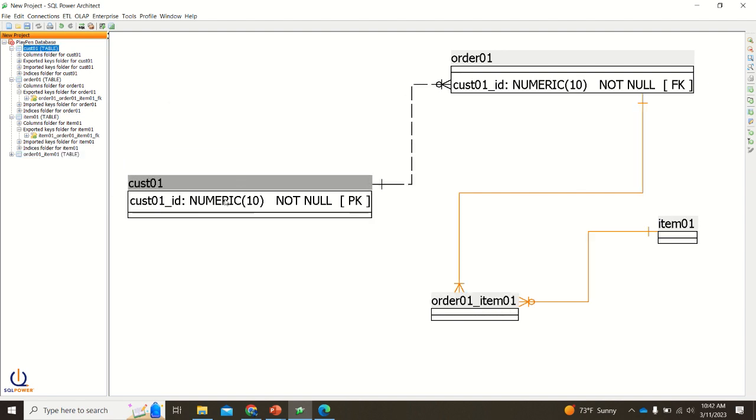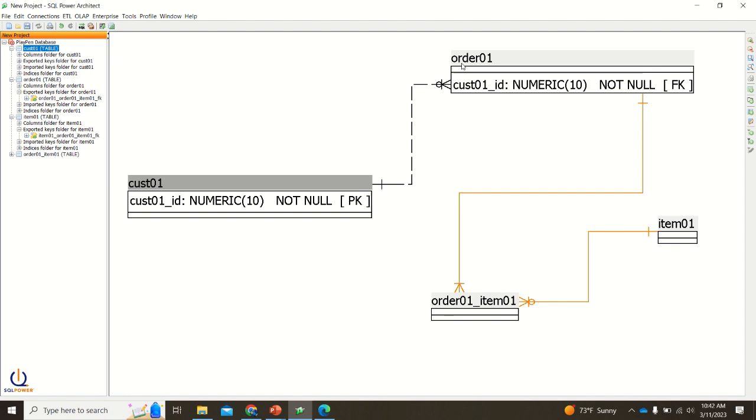So this is a non-identifying relationship, which has these dotted lines, and these are the solid lines. And see here, when you added this customer, because this is a foreign key reference, it's a non-identifying relationship. So it is not added at the primary key section. This ID is basically migrated, this primary key is migrated as one of the normal attributes.